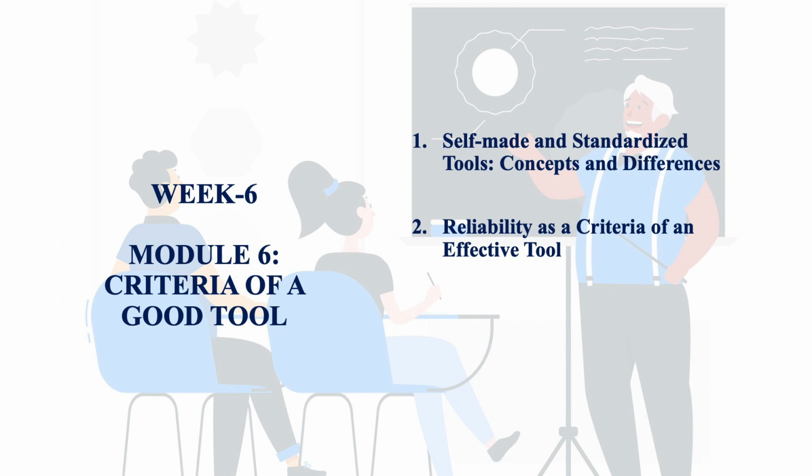In our last lesson we have discussed the concept of reliability and different methods and techniques that you are supposed to use for determining reliability of a test. And in this lesson we will discuss validity as a criteria of an effective tool. What is the concept of validity, how it is different from reliability, and how reliability and validity are related with each other, that also we will discuss.